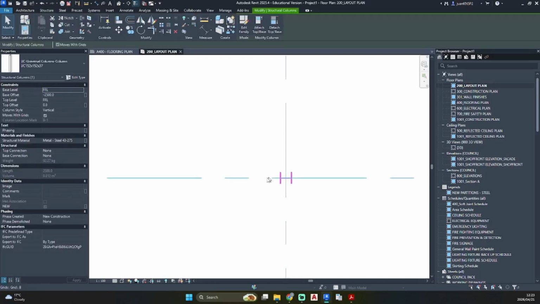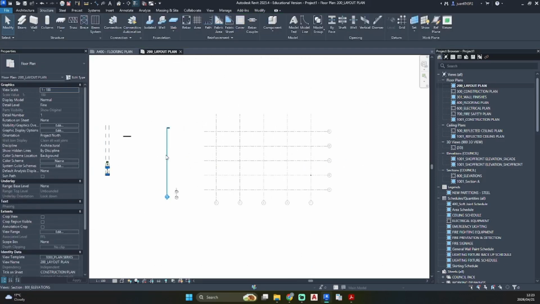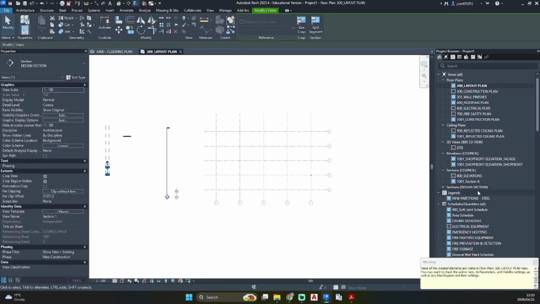Now I need to make sure of my heights. So let's go check where my section line is. I already have a section line, but let's draw in a new one. Let's go into the top ribbon. You'll see next to the little default 3D view house, there is a section tool. So I'm going to just draw it through here.